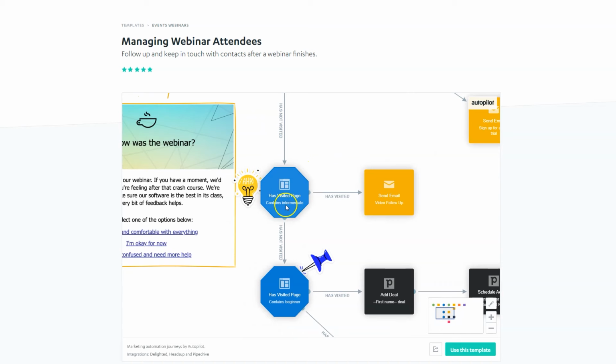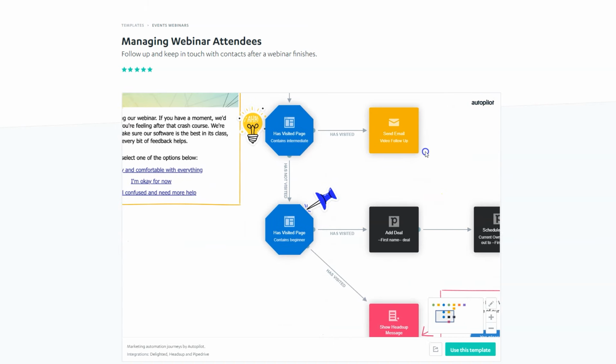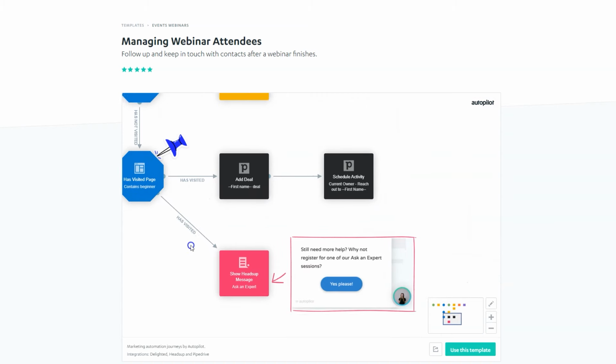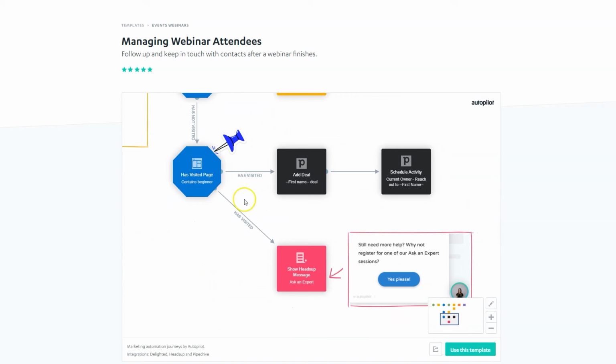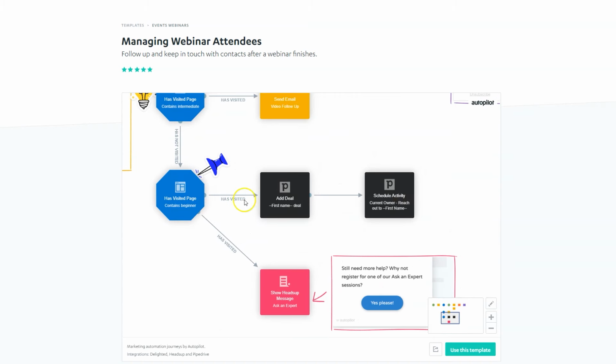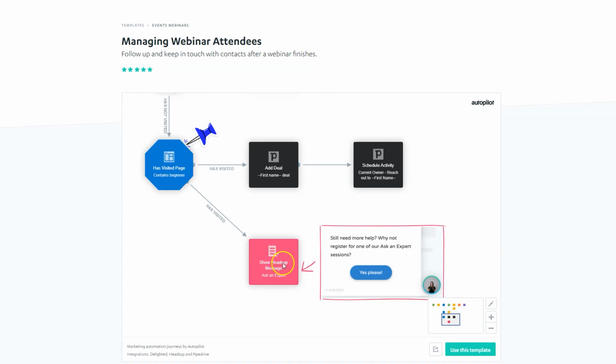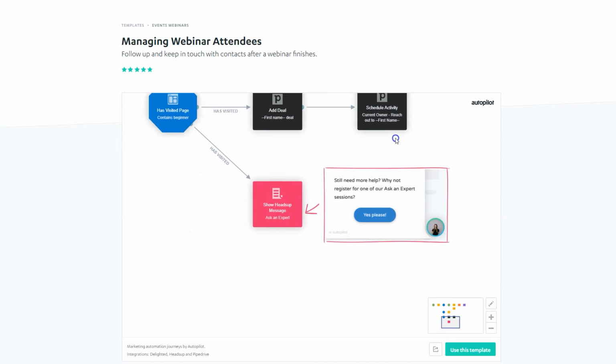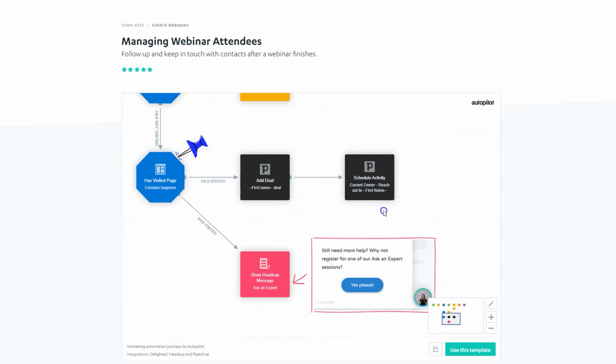And then on the intermediate one, there's a video follow-up via email. So if they chose this option here, the I'm okay for now, there would be a video follow-up. And then here, I'm still confused and need more help. That's the beginner one. If they had clicked on that one, well, then they would have had a completely different experience. They would have been sent into a pipeline with this integration with Pipeline here, or they would have been sent a heads-up message, and they're going to start getting engaged as a beginner, trying to get these people eventually to understand the software more and eventually sign up for it, and so on and so forth. So that's managing attendees after a webinar based on what they thought of the webinar, and that's a very cool way to do it.